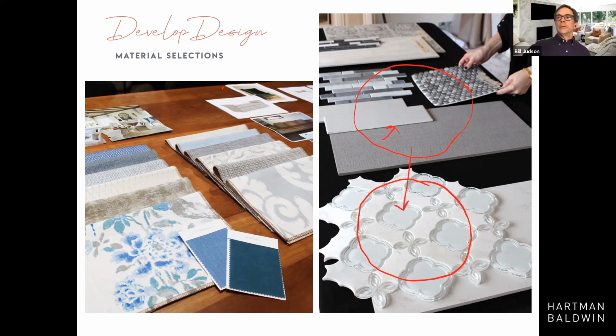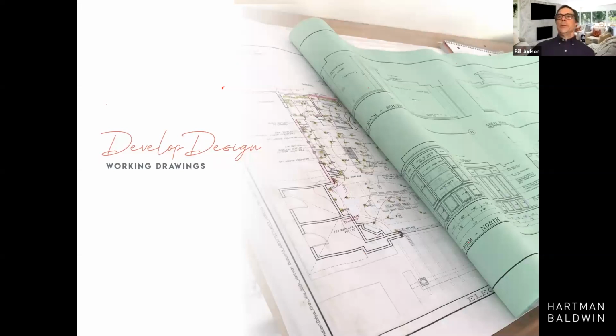Next slide, please. So finally, we end up with these working drawings, right? Where now we've got a set that you, again, understand what the project is, what's going away, and that we're ready now to start into our pre-construction process, which is in a lot of ways we consider it part of the developed design. But now we've got the drawings ready, we can really focus on the construction part and what that means. Next slide, please.